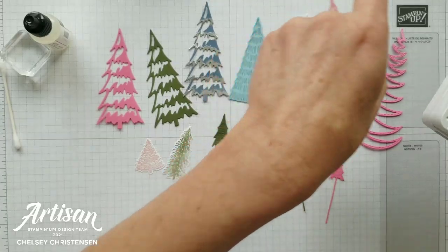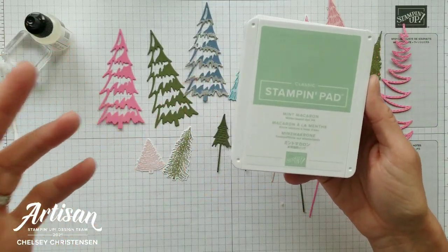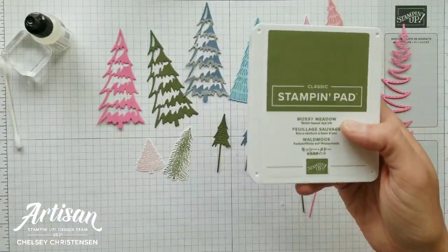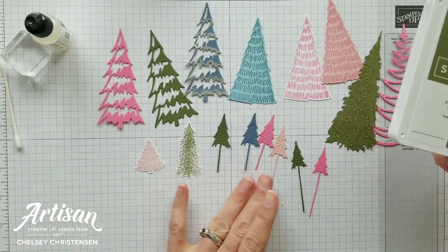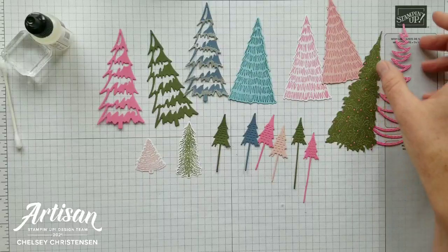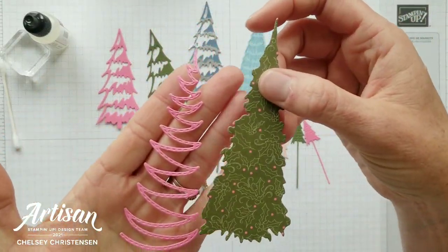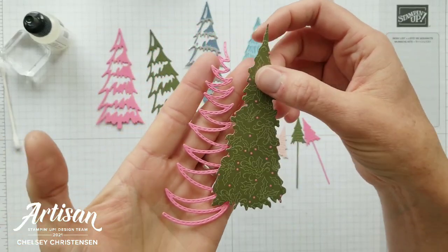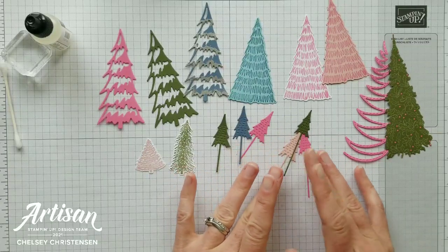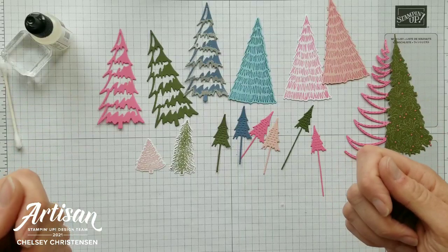It looks like maybe I didn't stamp anything for these cards in that, but I would have as I was designing. I've just done the things I'm going to be using. And then Mossy Meadow, you can see I've stamped some of that. I also have some in that cardstock color. Now I would also do all the die cuts in maybe some of the pattern paper, maybe some of the solid cardstock that coordinates. I would just get as many of those things that I think I'll be using so that I can just create and not have to stop.